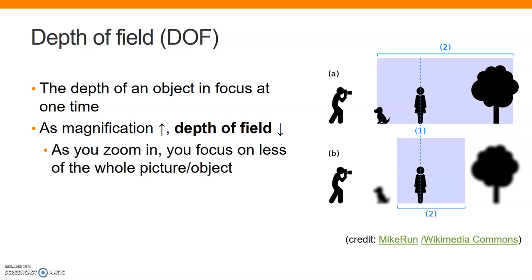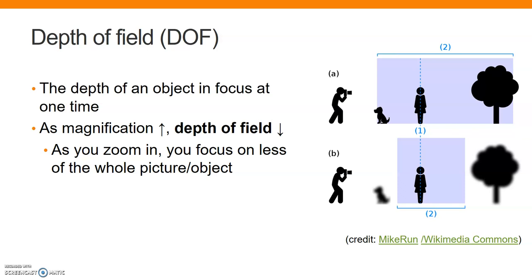So again, I think about this in terms of a camera, and I took this picture from Wikimedia. It shows you what happens when you're using a camera. If you're taking a full picture of the entire scene, as you look through your camera, you can see everything there. In this case, the dog, the person, and the tree. And then if you want to take a more specific photo, you focus specifically on one object. In this case, the person. So you are taking a picture of the person, then the dog gets a little blurry, the tree gets a little blurry, because you are only looking at the person, which means the depth of field has decreased as you zoomed in, as we used a higher power.